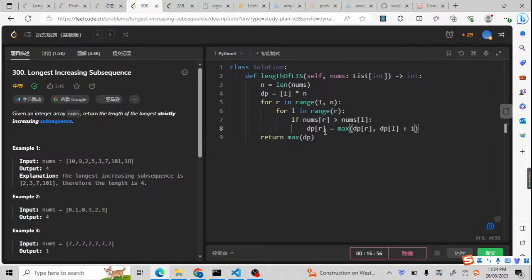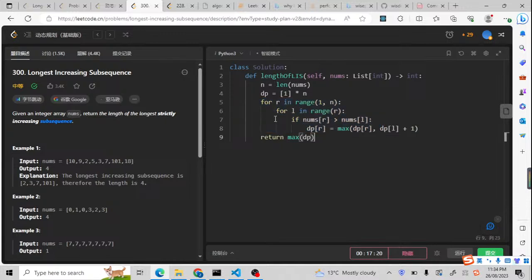Yeah, basically this is the entire code. It's not so difficult. It is also a 1D array DP problem, but this is the LIS, longest increasing subsequence DP problem. Normally we're going to prepare a 1D array, and inside we're going to prepare 2 for loops, and the time complexity is n squared.